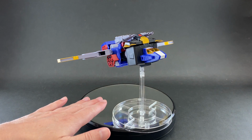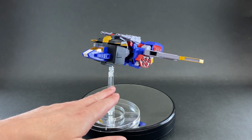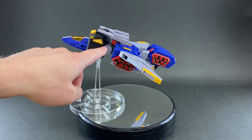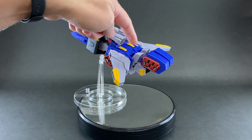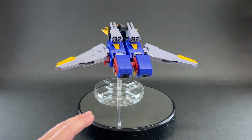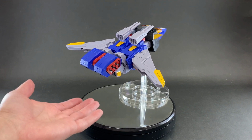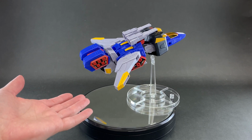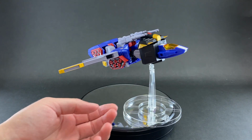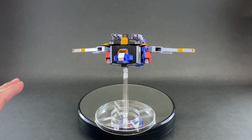So it does have a hole on the bottom where you can plug it into a stand, and although it is sitting here now on this one stand, it was having a problem earlier with the joint here, because this is going to be the waist when it's in the robot form. And then you have the legs here. You can see where the feet are sticking out, and then you've got the arms plugged into the bottom of the feet. So it's got a lot of weight on the back side of this jet form, and the hole to plug this into the stand is at the front of that waist. So a lot of the weight is hanging over, not really supported too well. When I was trying to get this to balance on just that one stand earlier, it was just flopping over, so it wasn't working for me, but apparently it is now.